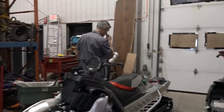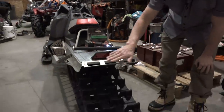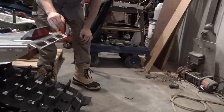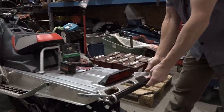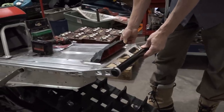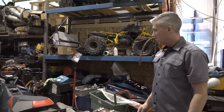One thing we did do to this sled was crop the tunnel — it looks completely factory. My friend Martin Racine did it. We took nine inches off this, so it's quite a bit shorter. We're going to stick this handle on it because I'm doing a ride tomorrow and I want a little bit of a handle so I can grab and lift. And I'm going to put a flap on it as well.